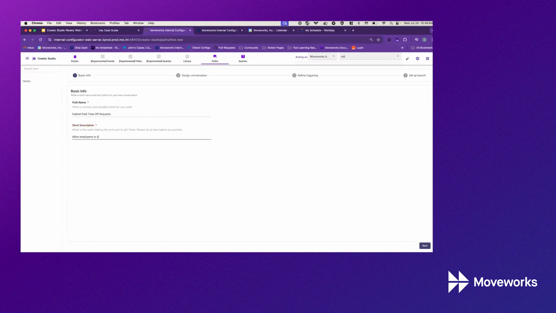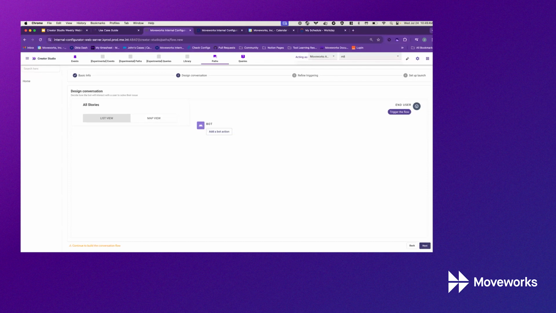Actually, I'm going to remove that additional description, because the natural language triggers that are prompted in the third section are based in large part on this path name and the short description here.